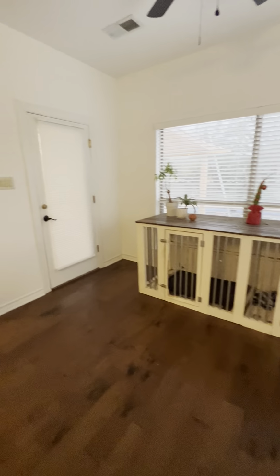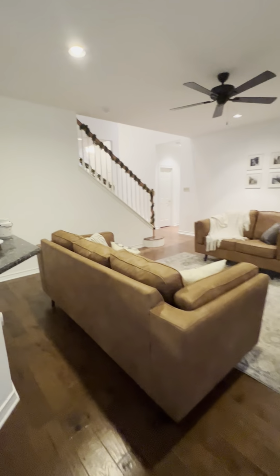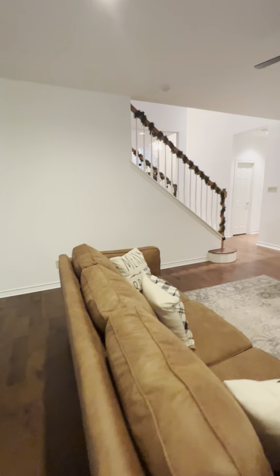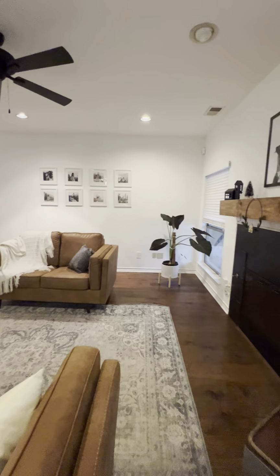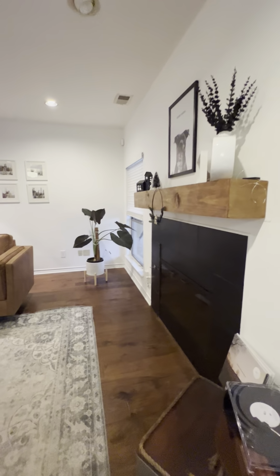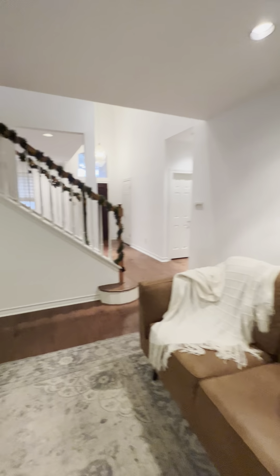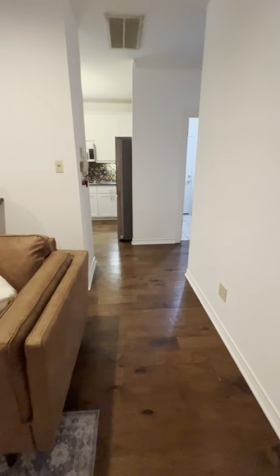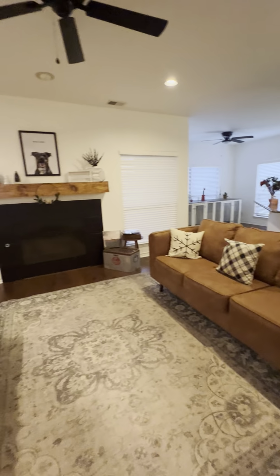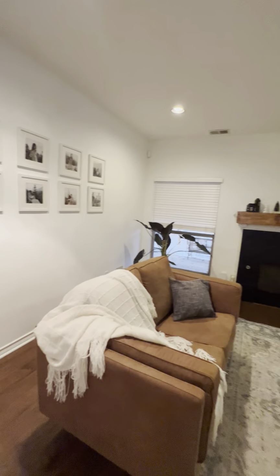The eat-in kitchen. The living room isn't huge compared to some of the houses we've seen. It is definitely a comfortable size, not small by any means, but you need a couple natural walkways, so it eats up a little bit of the space in the room. They do have a couch and a love seat in here, though.